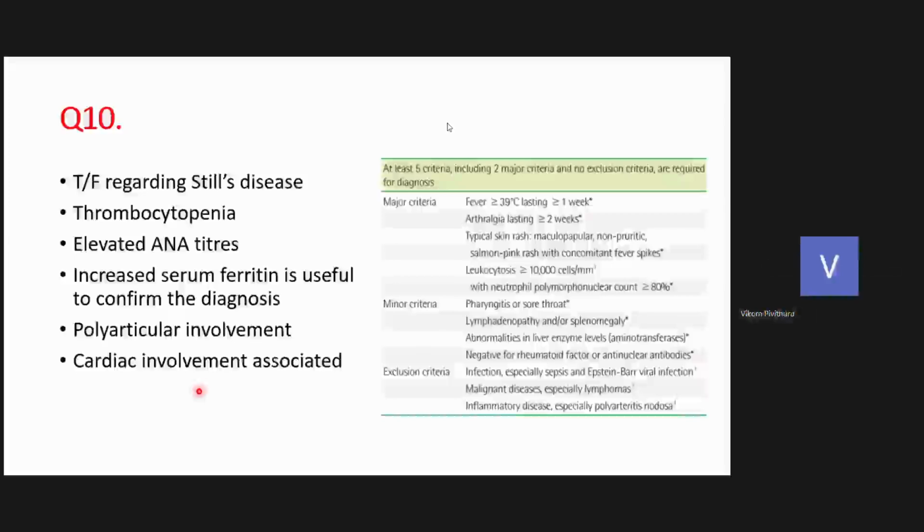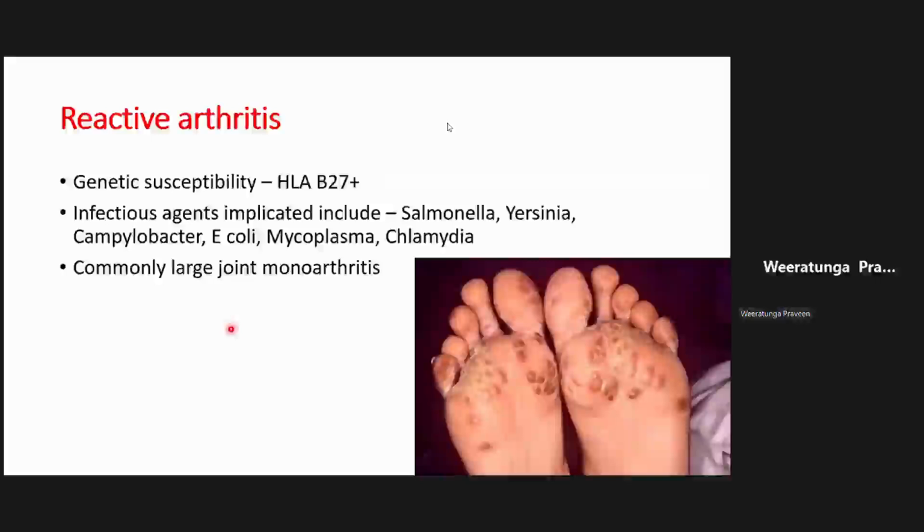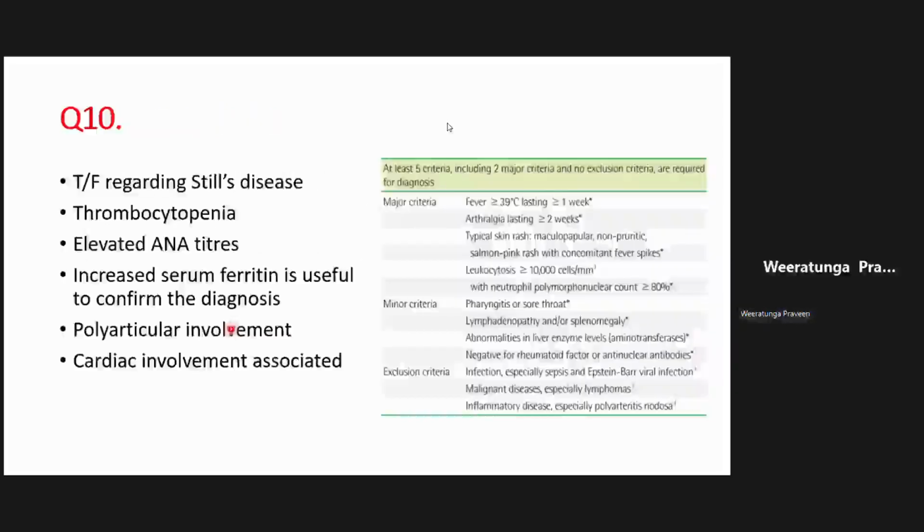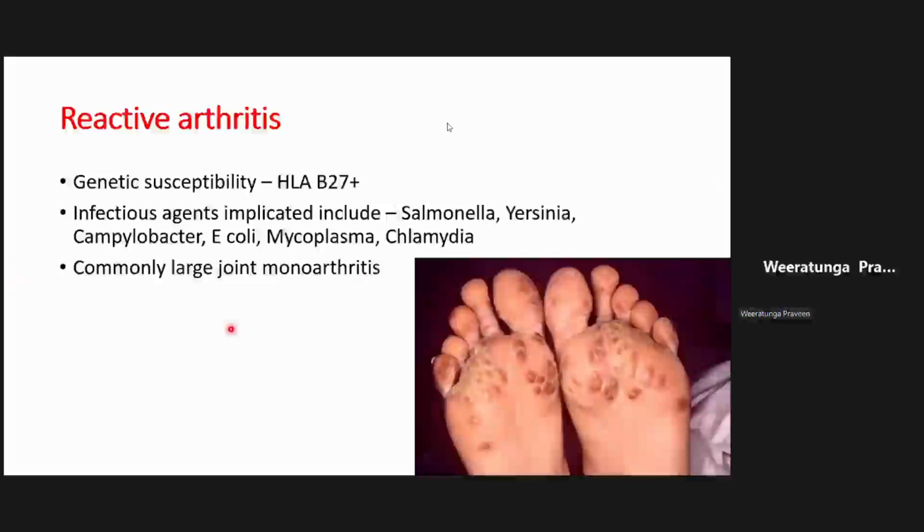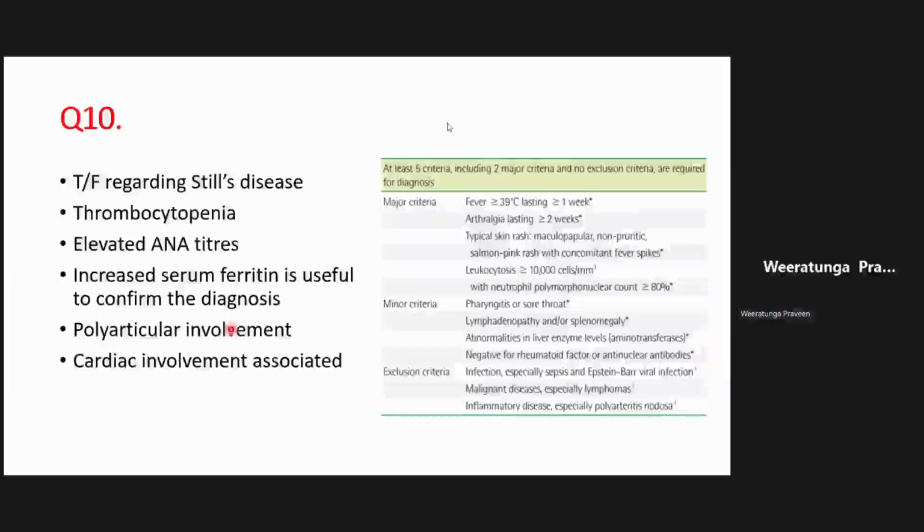Gonorrhoea, does it cause reactive arthritis? With gonorrhoea, mostly you get a gonococcal arthritis. A reactive one can also occur, but mainly what comes is a gonococcal arthritis, which is due to the infection itself. Shigella, yes, I think, can also cause reactive arthritis, but mostly salmonella. Right? Reactive arthritis is more common in males. Since it belongs to the spondyloarthritis group, it is mostly in males. I think it's males more, or males equal females, something like that.